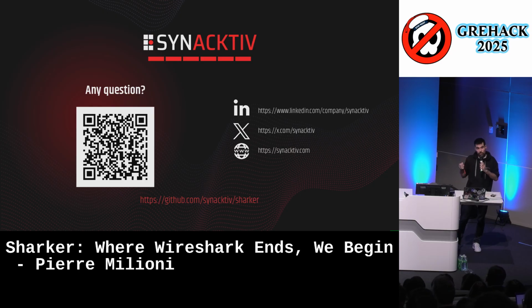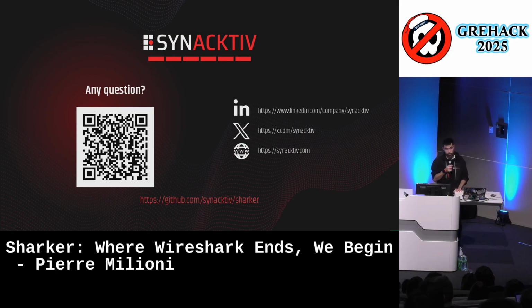From the packet capture, you are able to know if a server is enforcing signing, SMB signing for instance, and we want to display that to the user as well. So we have ideas. If you have ideas, do not hesitate to create issues on the GitHub repo, or even better, to contribute to the tool. Everything will be looked at.